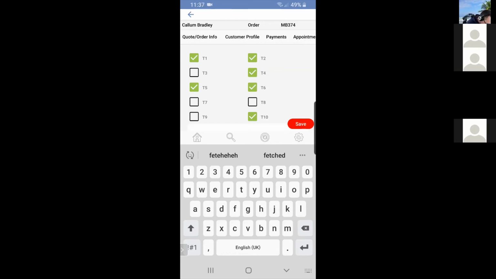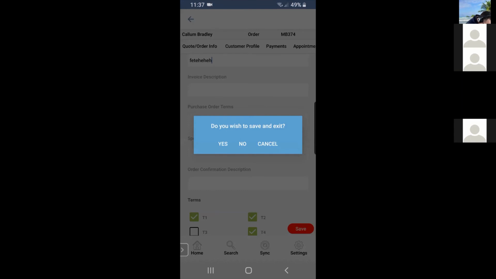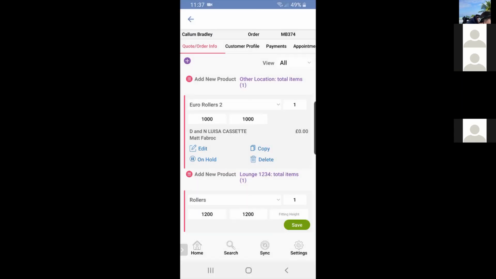Which basically means then we can come all the way back to this one. Do you wish to save and exit? No. A good example of why that might be useful, Matt, is you can have your standard terms and conditions, but we have a problem sometimes where we've gone to somebody's house and we've got to fit into the window frame for whatever reason. The lady in the house says, yeah, no problem. Then we come back, fit them, and then the husband comes home. Why have you let him do that? Oh, I don't think I told him to. I didn't know, and this and that. It's just like an extra little bit of terms and conditions that you could add to it.